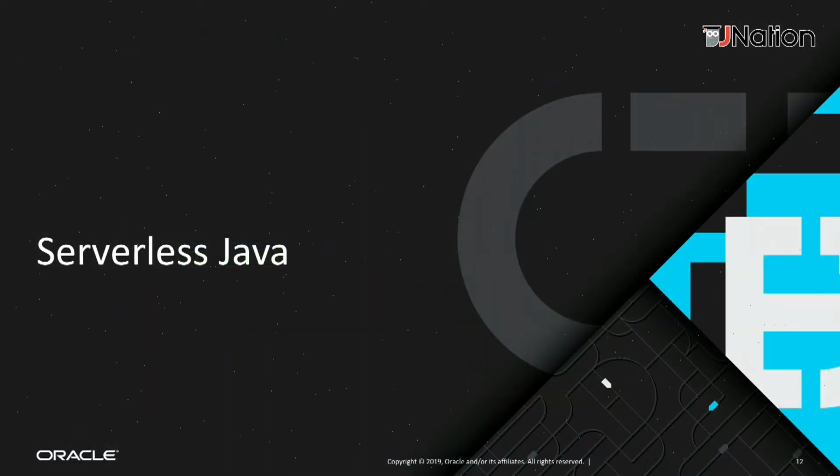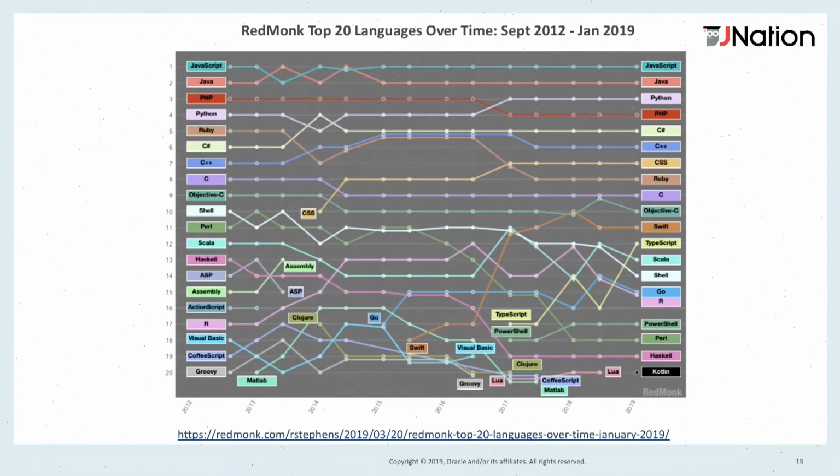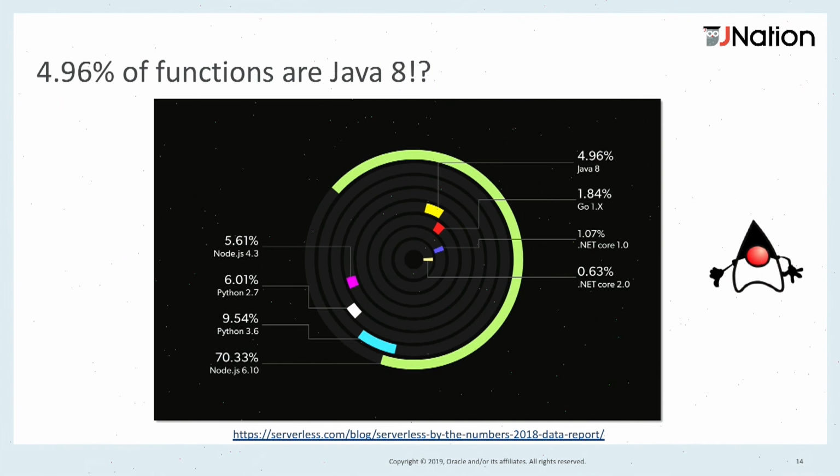So let's now discuss serverless Java, the topic of the discussion today. I think we can all agree that Java is a very popular programming language. Depending on where you look, Java is the most popular programming language, or the second most popular. It doesn't really matter. At the end of the day, I think we can all agree that Java is very widely used. We then have this new emerging space, which is the function as a service space. We don't have a lot of metrics, but clearly the metrics that we have regarding Java usage within the FaaS space are not that great.